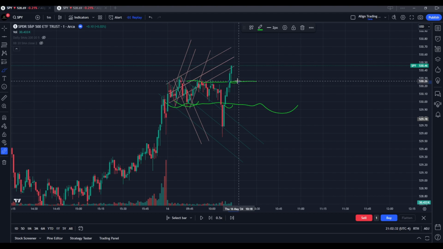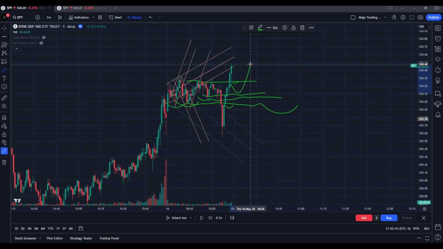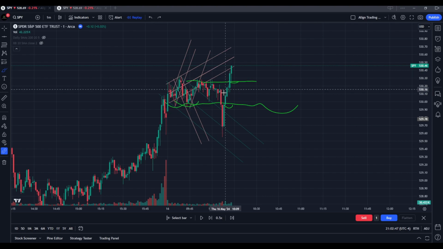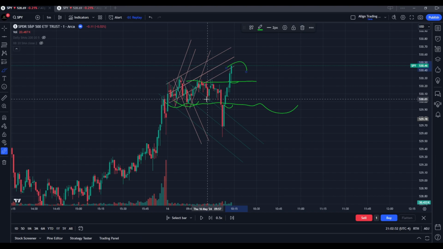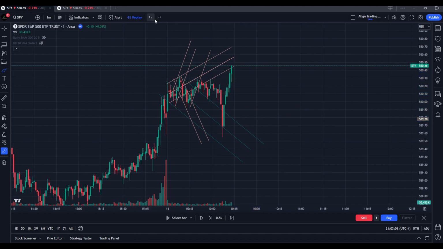And now my risk was below this right here, this shoulder right there. I was willing to risk if we came back down here and then continued higher, I would be okay with that. However, if we went back below it, I was going to stop out as this could be another head and shoulder and we could break back down possibly. So let's resume this right here and see how my trade continues.